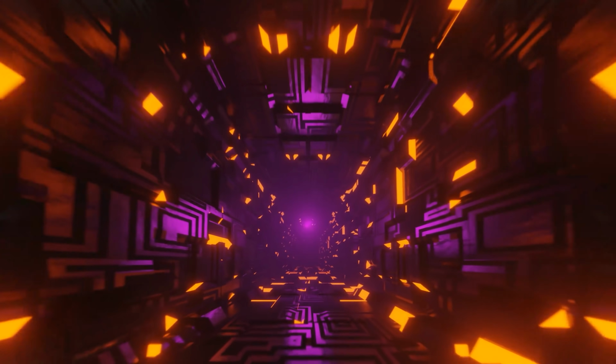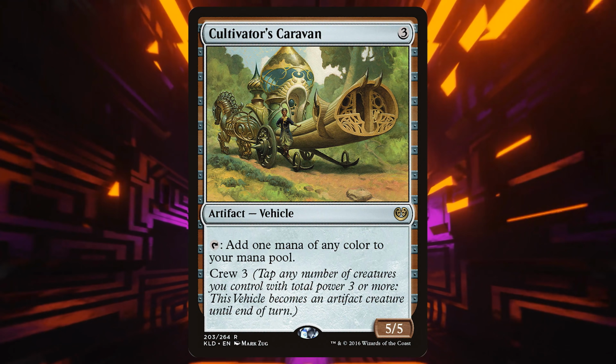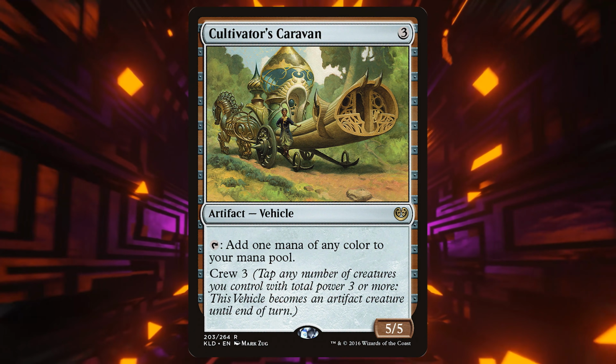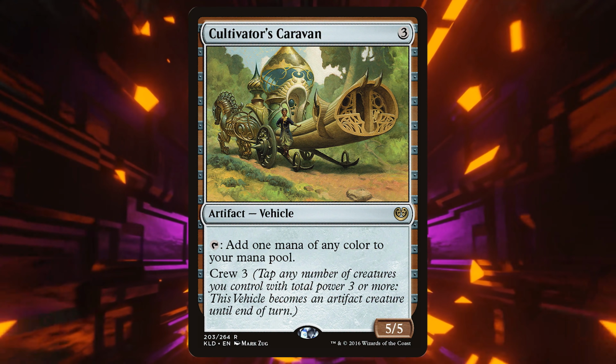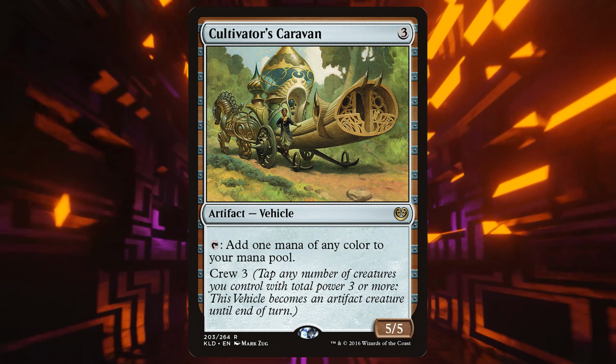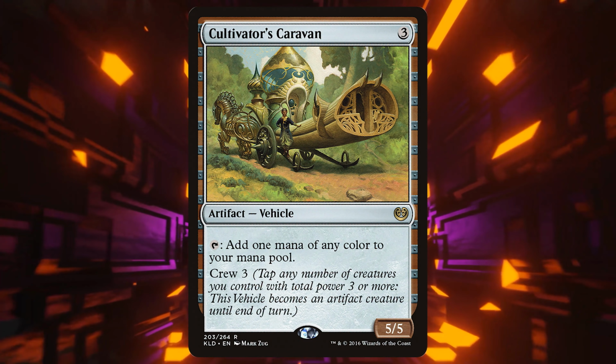Coveted Jewel's great. The next one, number 5, Cultivator's Caravan. It's in 4,000 decks, 35 cents. 3 mana for a 5/5 artifact creature, but it's a vehicle, so it's not a creature until you crew it for 3, which means you tap creatures with total power 3 or greater, and then it becomes a 5/5 creature. It also taps for mana of any color, so it's a mana rock.